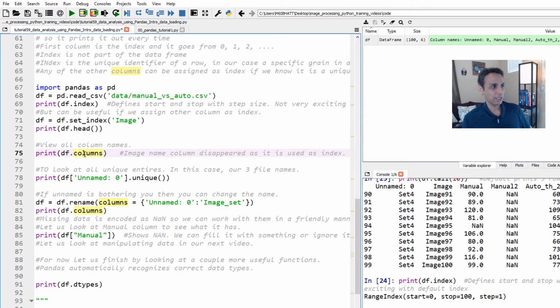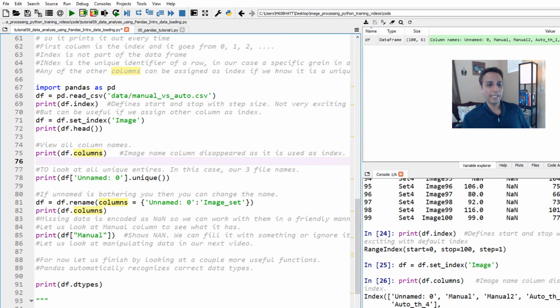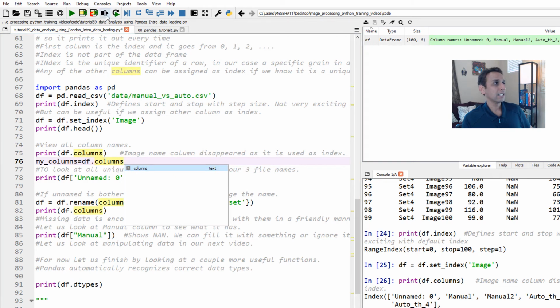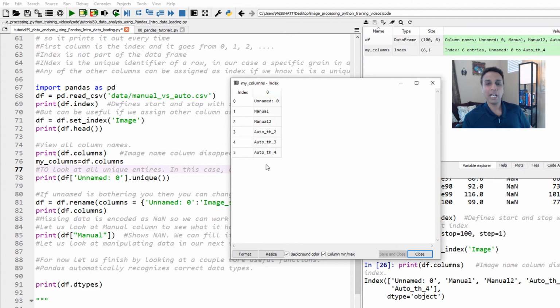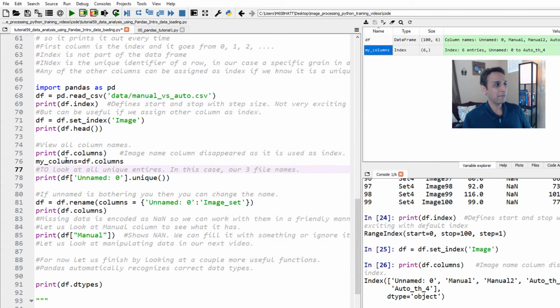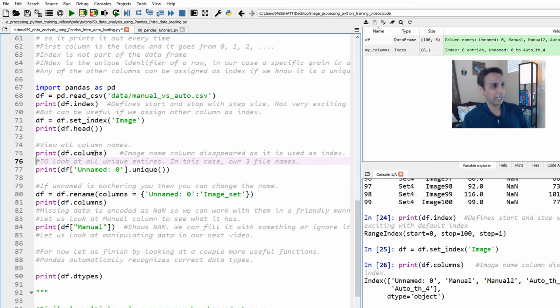And if you want to get a quick idea of all the column names, just type df.columns, okay? And it outputs it as a list. For example, if you just want to say my_columns equals df.columns, and if you run this, then if you look at your columns, this is a list of all the column names. Now you can use this, for example, to define features in your machine learning. What features do you have? Just get the column names and this could be your features, right? So it can be very useful to get a quick look at your columns.